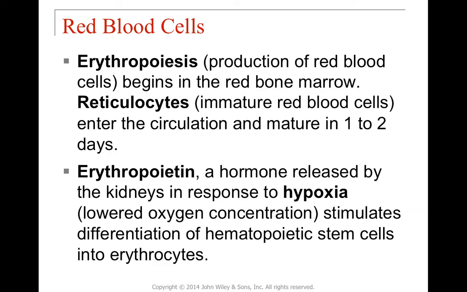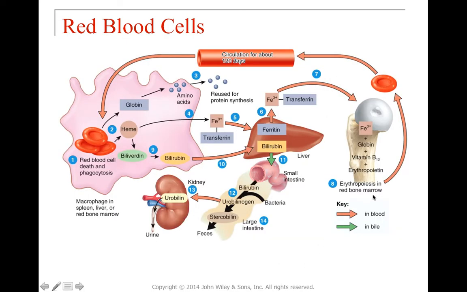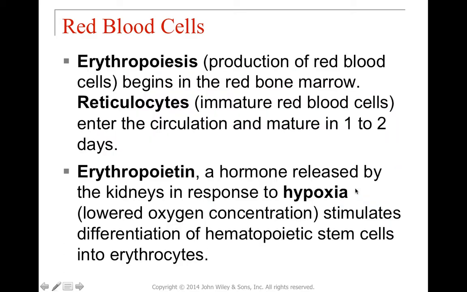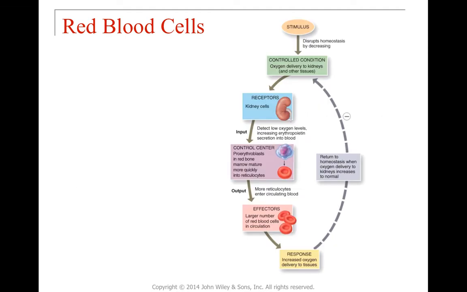One of the proteins that we saw is erythropoietin. We saw it here, driving erythropoiesis, or the creation of red blood cells in the red bone marrow. So erythropoietin is a hormone, and it's actually released by the kidneys. And it's released in response to a low oxygen concentration. That's called hypoxia. So if we have low oxygen concentration, we release this erythropoietin. That's going to create more erythrocytes, which means that we have more red blood cells, which are going to be carrying more oxygen. So that's hopefully going to help restore conditions to a higher, normal level of oxygen concentration. So what does that look like?